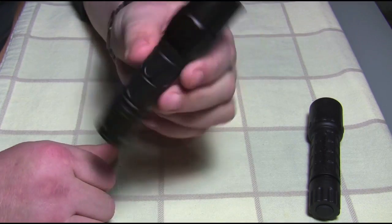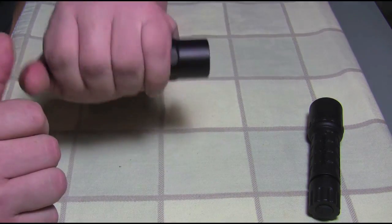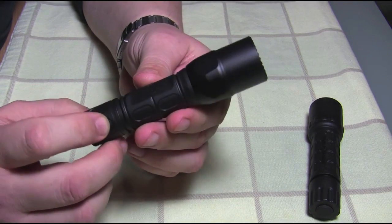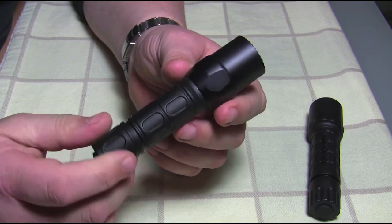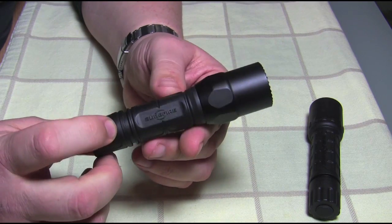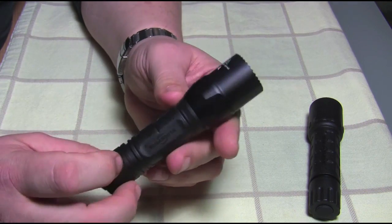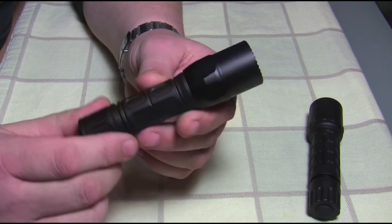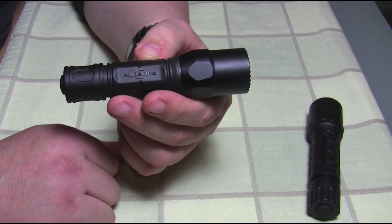But fit and finish, as to be expected with Surefire, is nothing short of stunning. I like the comfort, I like the feel, I like the appearance, the whole design of this light, and for sure it's going to be one of my main kit bag lights from now on. I do have a G2X Pro, which is the dual output version of this light, which I'm going to be doing a review on in the next couple of days. But for now, that is the Surefire G2X Tactical.